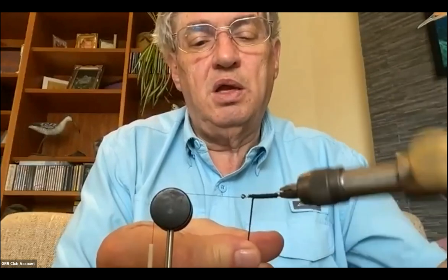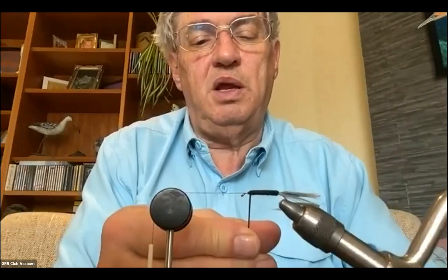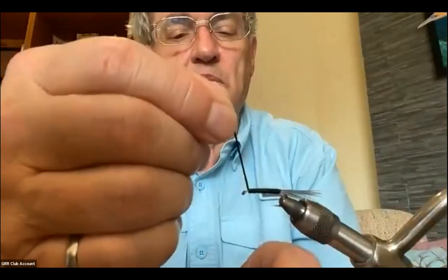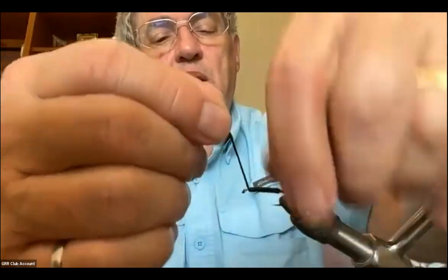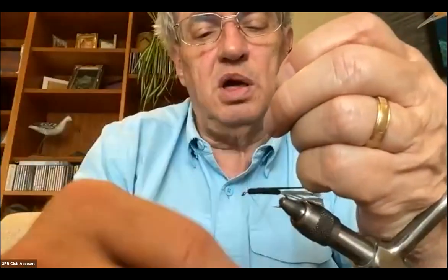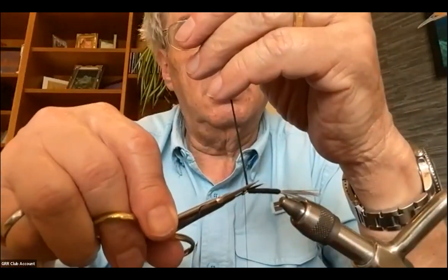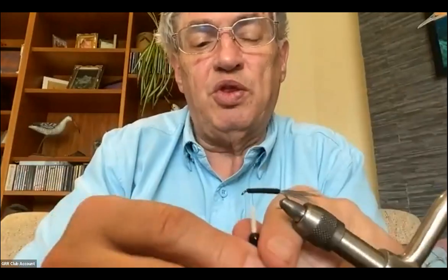Do this in touching turns all the way up to roughly an eye-width and a half or two eye-widths behind the eye, then tie off. Put three wraps behind and a couple in front to lock it so it doesn't unravel, turn it down, and wrap back over the tag end to tie it down. Bring the thread back to about three eye-widths behind the eye — that's where the hackle will go.